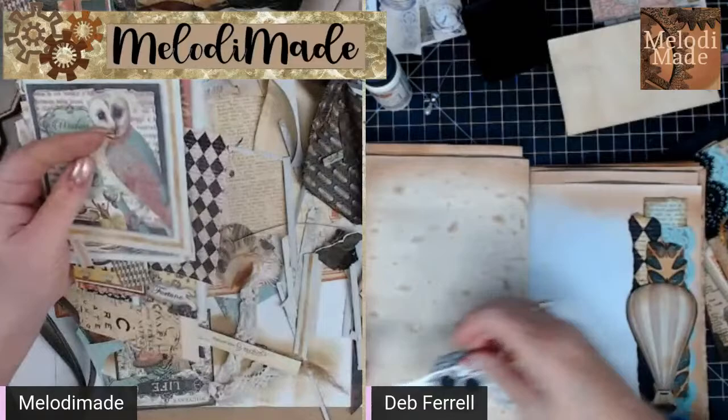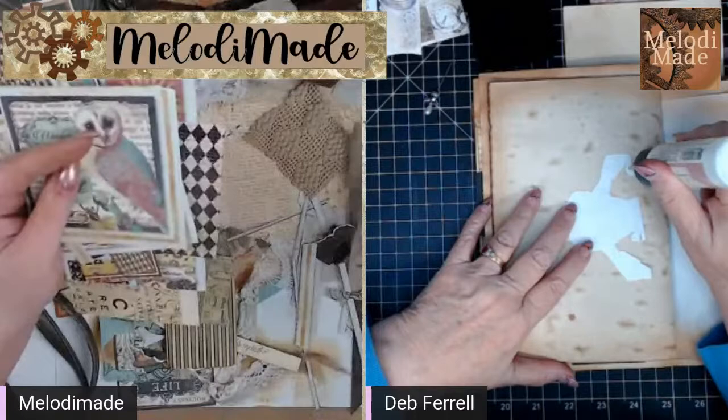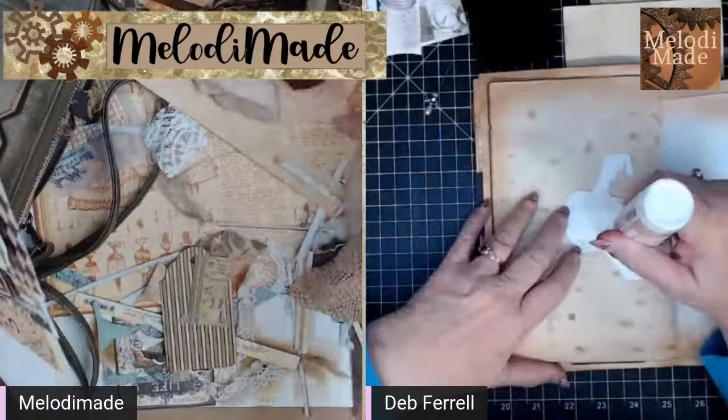I love these black and white images. I think they're so fun. They are. I like how much contrast there is with them. I have a very old, I might have said this before, I don't remember.